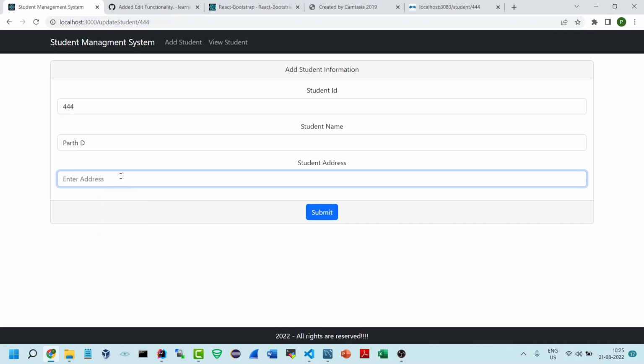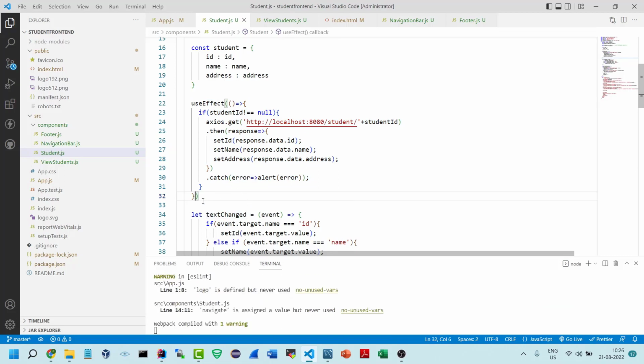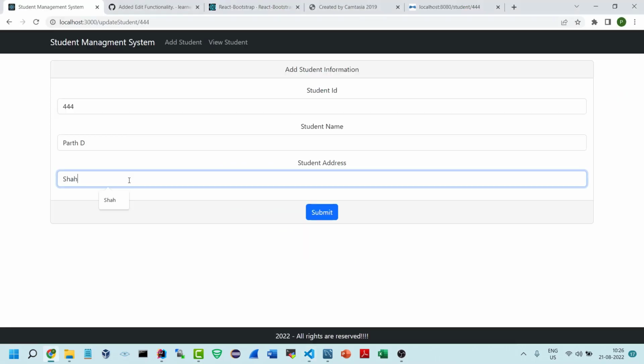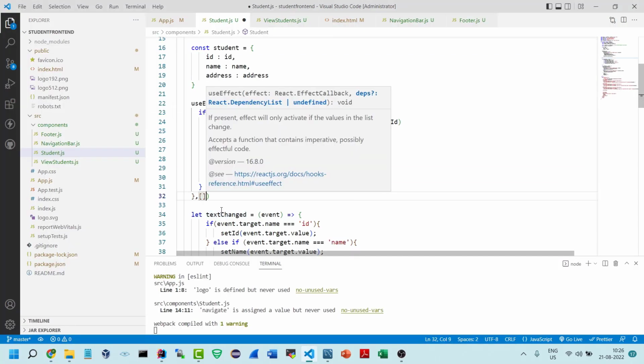Let me refresh this and check it once again. Yeah, so the reason was I forgot to add this square bracket inside this useEffect. Previously the code was like this. If I do not specify the square bracket in the useEffect, then it will not allow me to change the value in the text box. So I'm putting the square bracket.